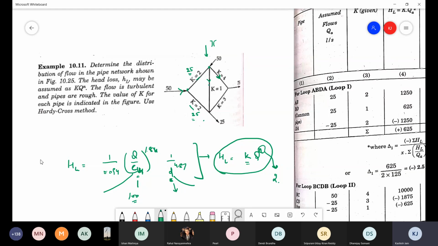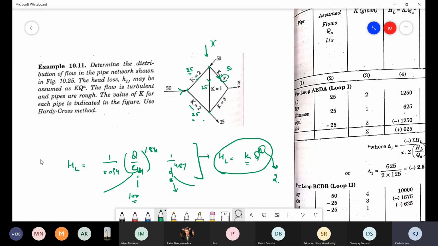Okay, so this has a greater head loss since the K value is high, so we will keep a greater flow. That means we will keep 50 over here and we will keep 25 over here, right? You can keep vice versa also. You can keep 50 over here, you can keep 25 over here, but obviously if some pipe has some greater head loss, we prefer to have a greater flow through that pipe, so that the minimum head or the minimum head requirements are ensured. So 25 is here, 50 is here.